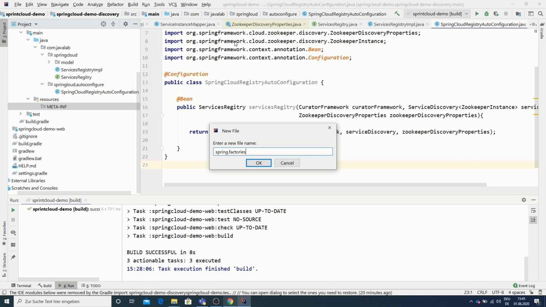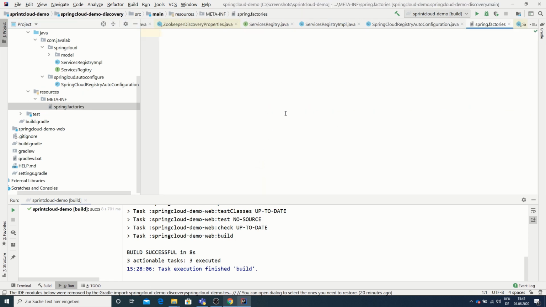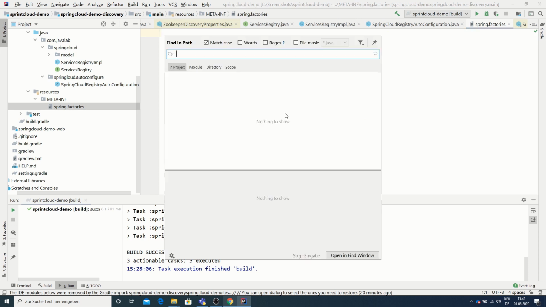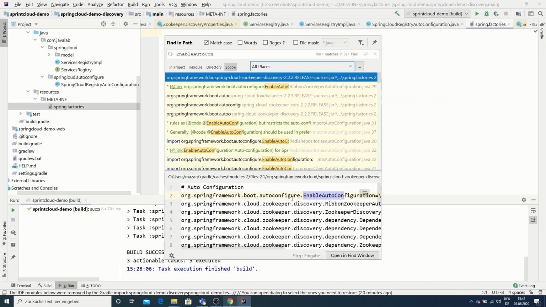This is how the auto configuration works. And now let me check for something here. EnableAutoConfiguration. Let's look for the scope. Okay, I need this one.